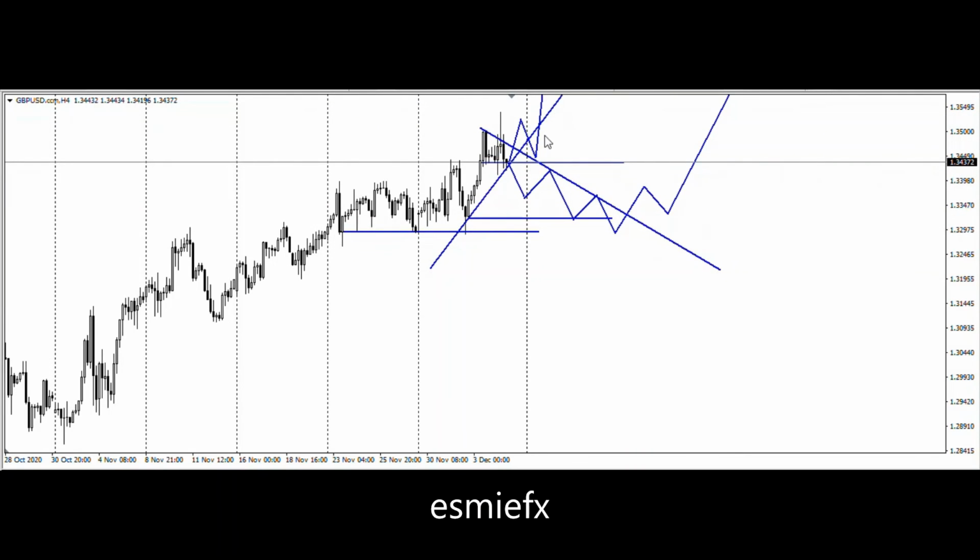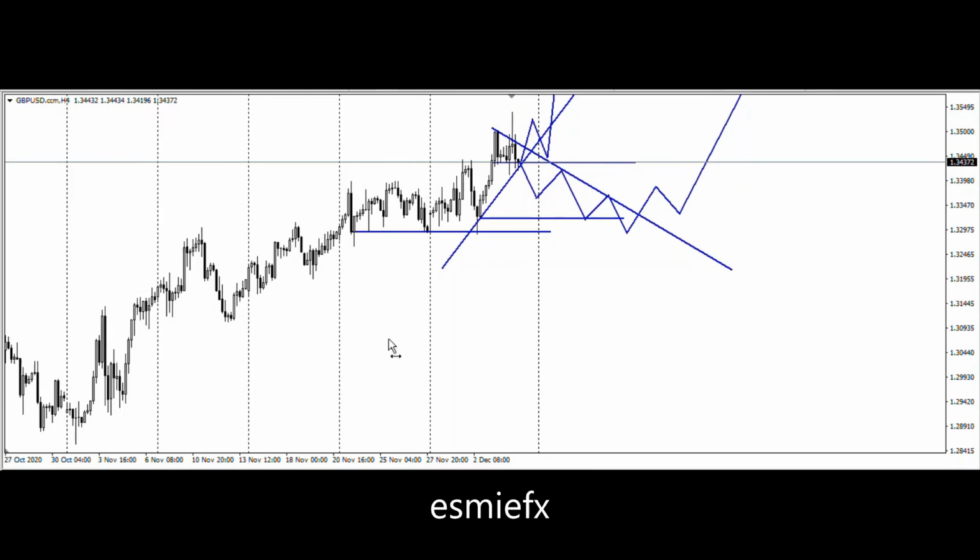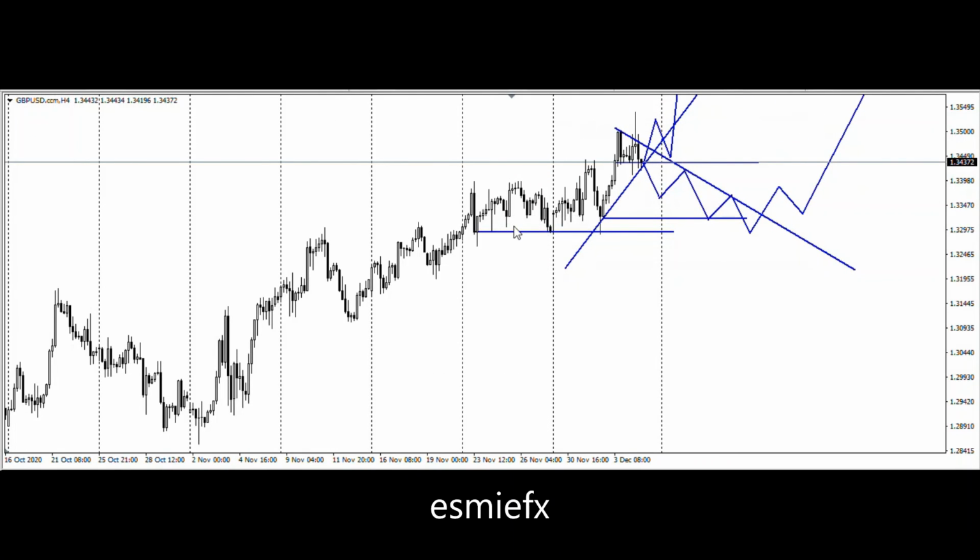I'll wait and see how price is going to react on this area, this low, this area, and how price bounces off from there or rejects from there. So wait and see for price to unfold the next few days. See how this low has acted as a nice support here on this area. Price came and dropped and moved up.